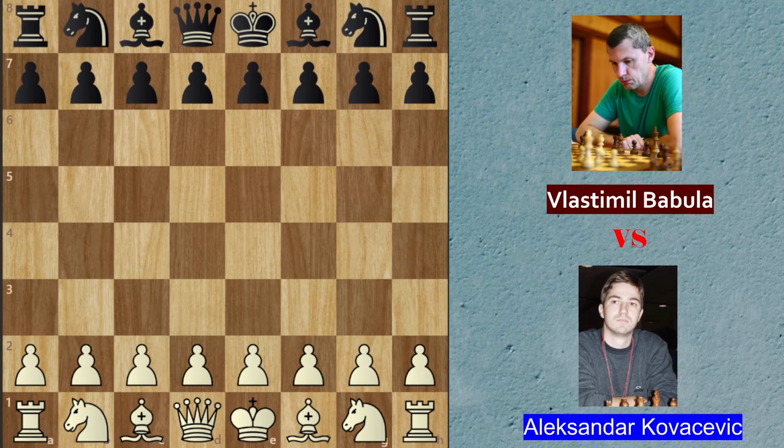Today we have another great game on our hands. This one was played between two lesser known players, Babula Vlastimil, a grandmaster from Czech Republic, and Kovacevic Aleksandar, who was playing with black, and he's a grandmaster from Serbia. This game was played in German championships, a really strong league. And what is interesting about this game is that black actually created a really beautiful attack and a great tactic, so that is the reason why I'm showcasing you this game.